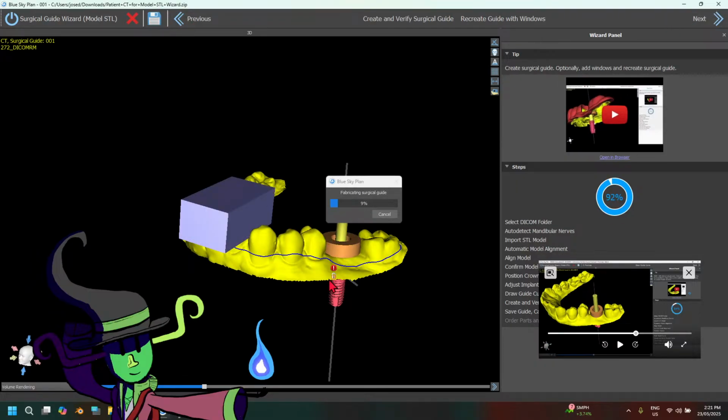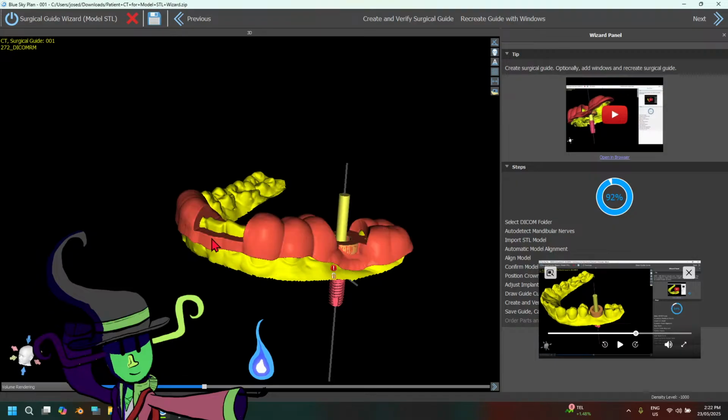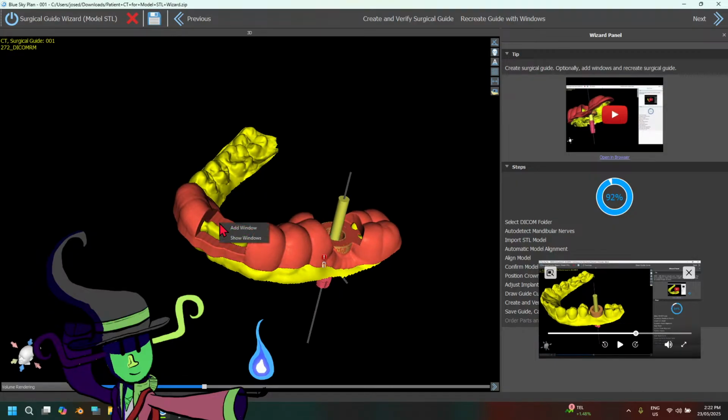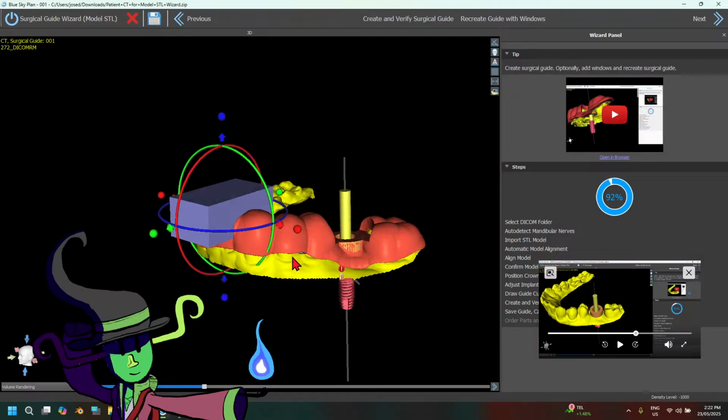I need to, because remember, we're still going to be making this in real life through 3D printing. And we need to make sure that the window isn't too big that it snaps the surgical guide in half. So we're gonna go ahead. Ah, that's not what I wanted. Can I show windows? Okay.